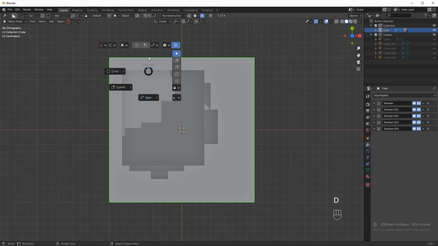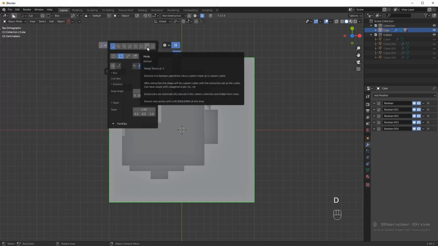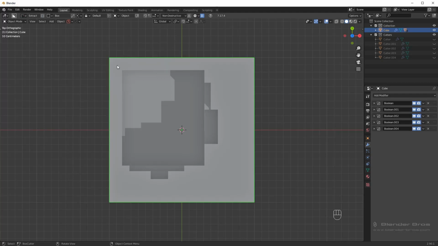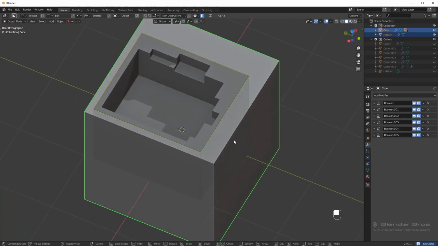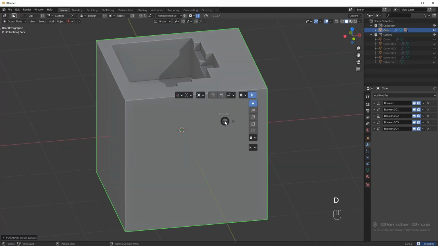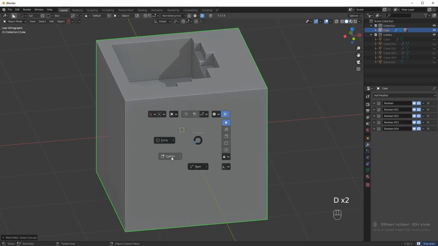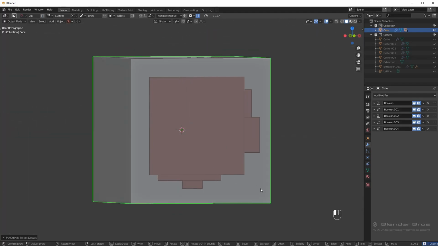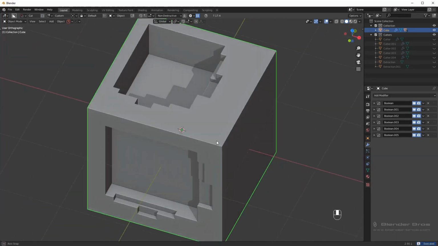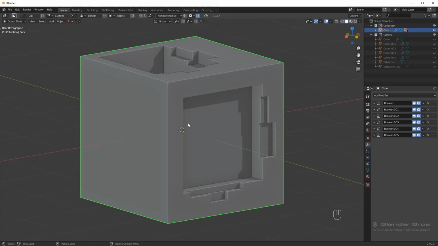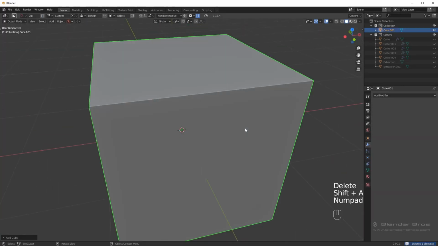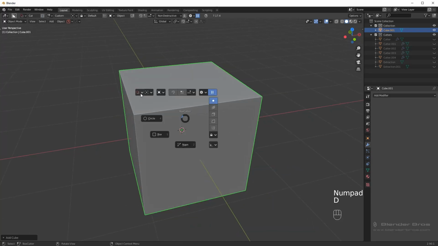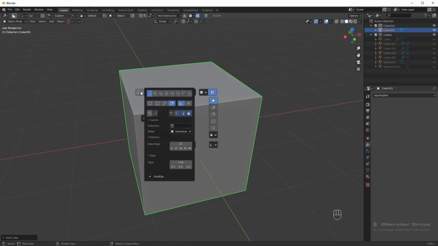So what you can actually do is press the D key and go here to this extract option, and all you have to do is click and drag over the set that you want to use as a custom cutter, and then basically just pull this down. And now you're going to see if I press the D key and go over to the custom cutter menu, now if I drag in a brand new set, you're going to see we have a brand new custom cutter. So this can be useful for all sorts of things, but in general I don't really use this option. Okay, let me go ahead and add in a brand new cube so that way we have all these booleans removed.